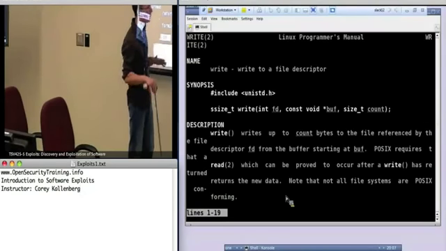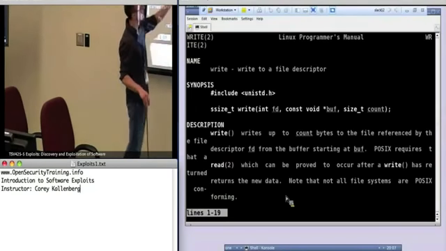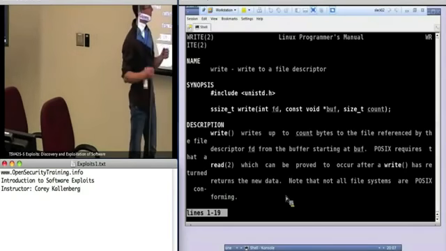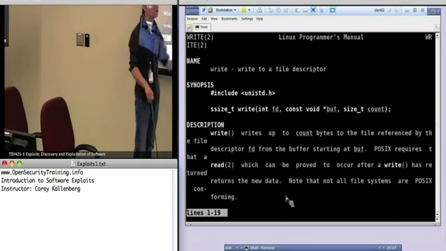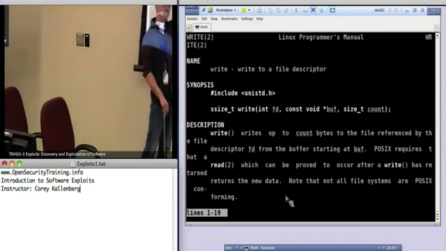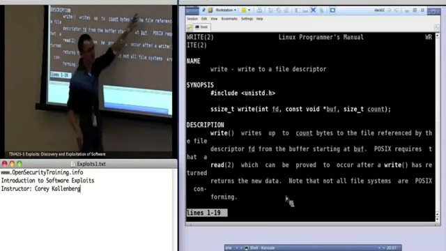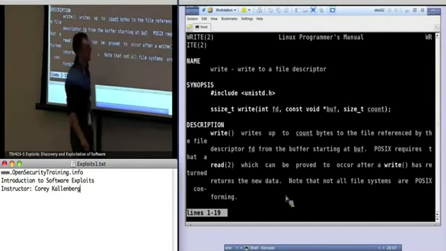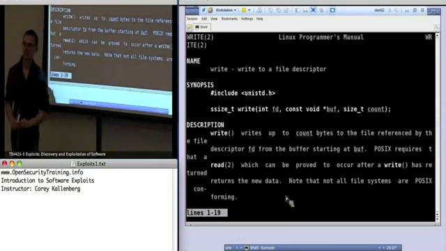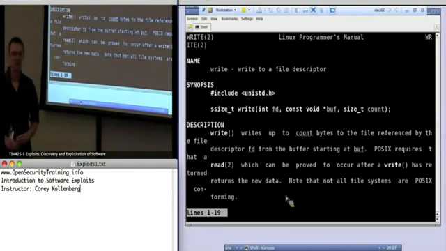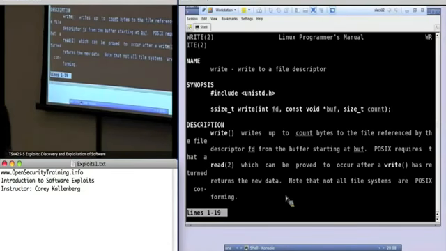And then to call a system call, you set up the registers so that EAX, the first register, contains the number associated with the system call. EBX contains the first argument, ECX contains the second argument, EDX contains the third argument, and so on. And then once you have all the registers set up with the correct values, if you interrupt 0x80, the operating system will intercept that and say, okay, I detected that this program wants to execute a system call. I assume the registers are set up correctly, and I'm going to use those registers, EAX or whatever, to perform the system call. So it's really pretty simple.